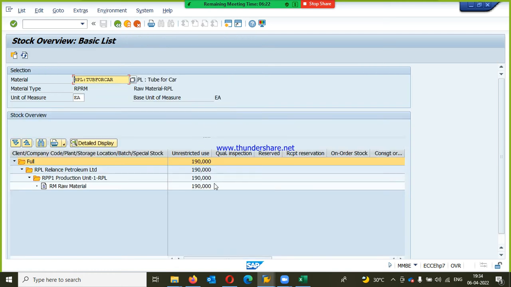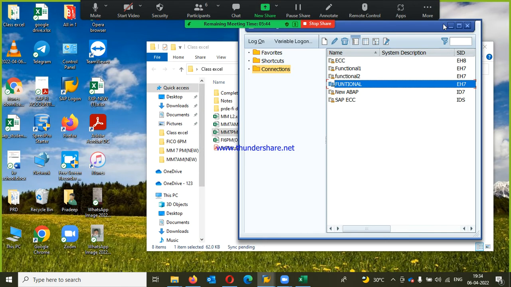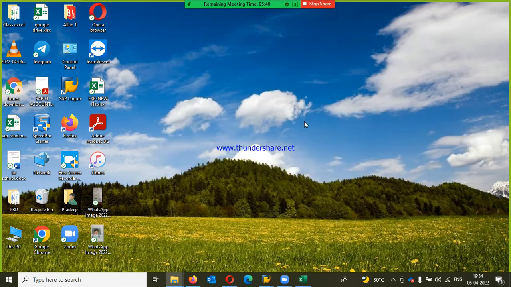See, now all our material is in unrestricted use, right? Okay, so this is what we call the consignment process. This is the consignment process.